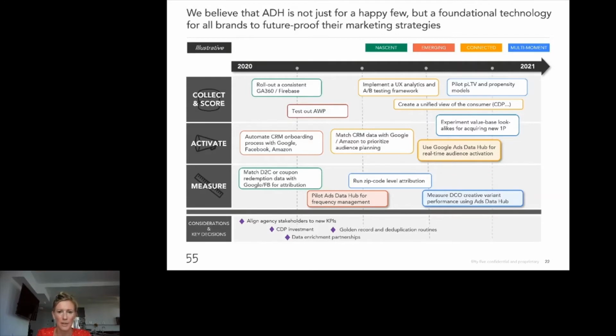So what we generally recommend is that as you're recalibrating your marketing roadmap from now all the way through 2020, 2021, to look at where the gaps are, or look at where you're going to have to start changing your marketing tactics. Maybe you were doing attribution one way, maybe you were doing measurement one way, and now you need to experiment with new technology. Ads Data Hub is great for that. So we'd recommend starting with something like frequency management, frequency capture or capping, maybe moving into real-time audience activation, and then depending on how mature the cross-functional teams are, you can start doing things like measuring DCO and creative variance using ADH.